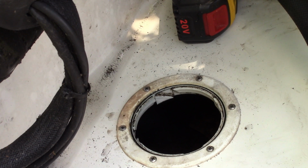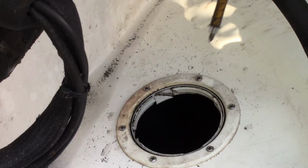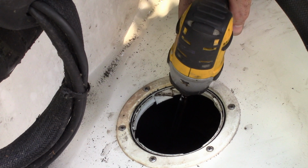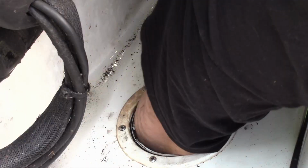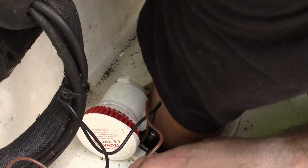Alright, since I don't have a drill bit that can go in this truck, I'm going to get a self-tapper so I can start that. Put a self-tapper down there where I want it. Then I fell over. I thought the wiring would be the hard part. I think it's going to be the easy part. That base sucked.